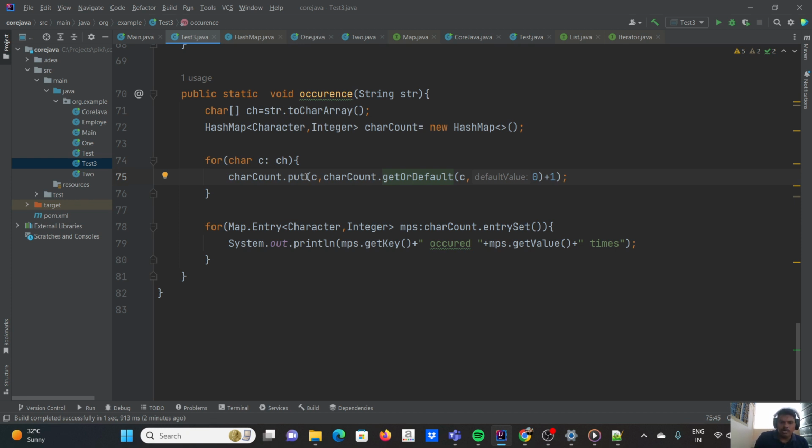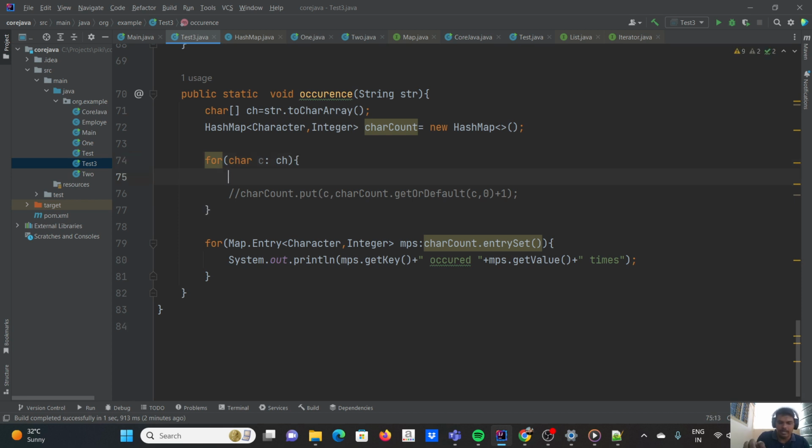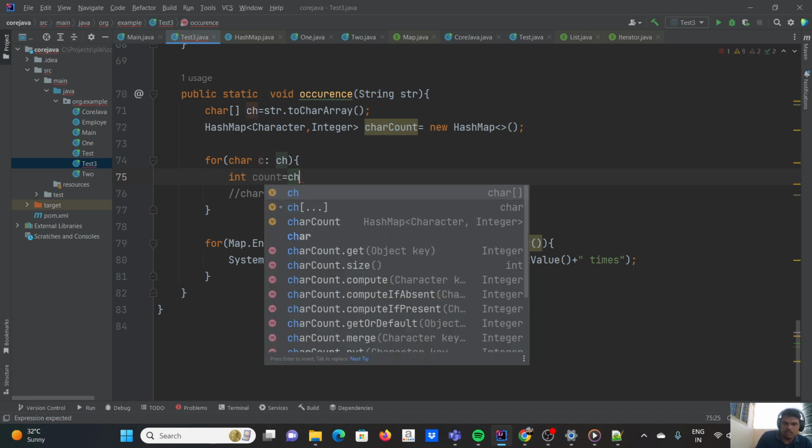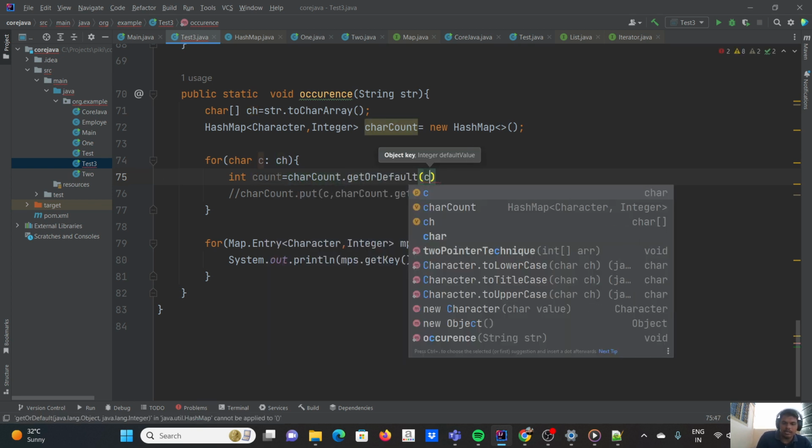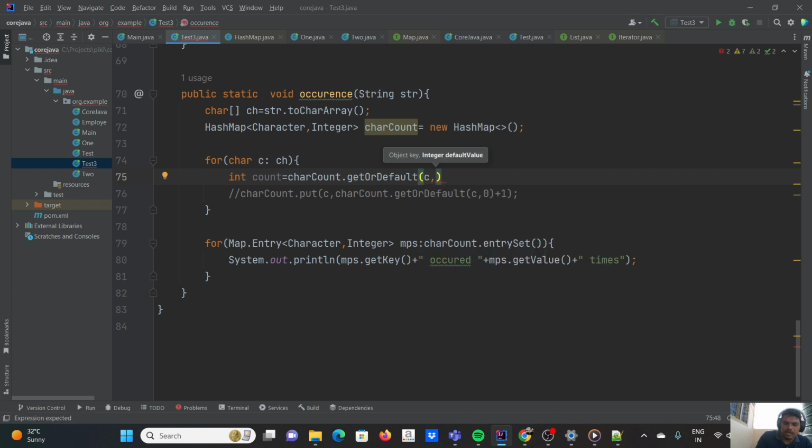If you feel this particular line is a little complex to understand, we can modify it also. What we need is a count, right? Let's take count. What we are counting: charCount.getOrDefault. It will take our key and a default value 0.